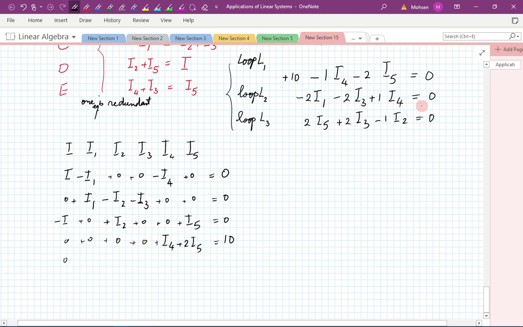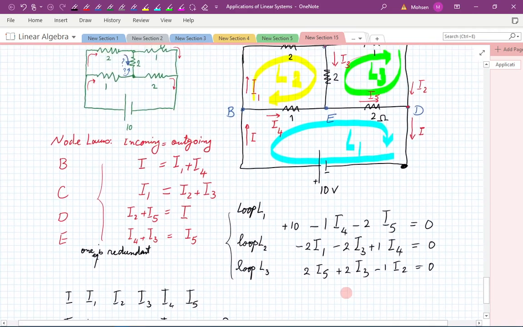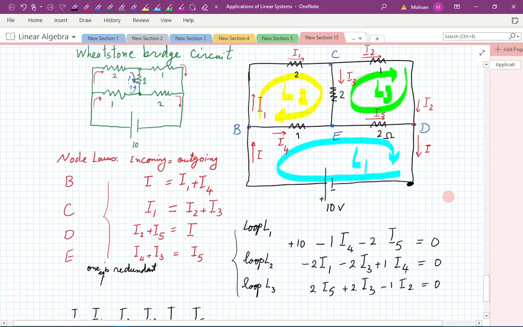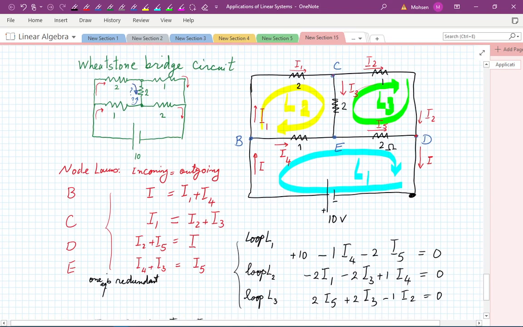So on loop number 2 I have, let me make sure I wrote this correctly. Loop number 2: minus 2I1 minus 2I3 plus 1I4. Is that right?